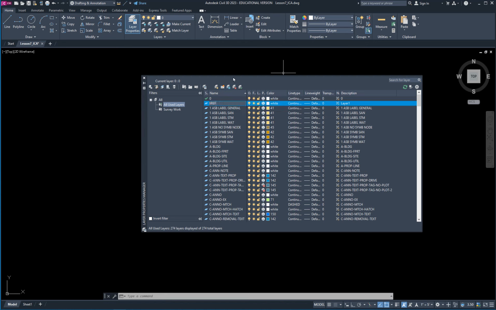Use all caps just for kicks. And I'm going to make that active by using this layer manager with the green check marks. And so you can see now it is active because it got the green check mark on it. And I can move this out of the way now.